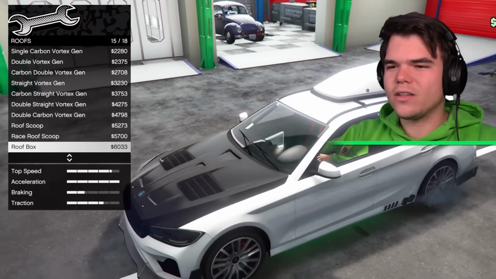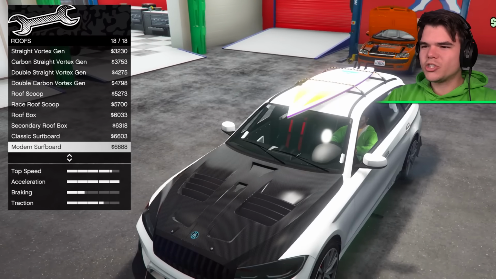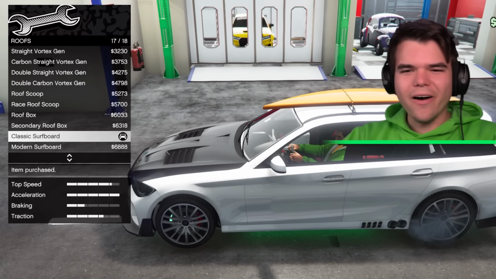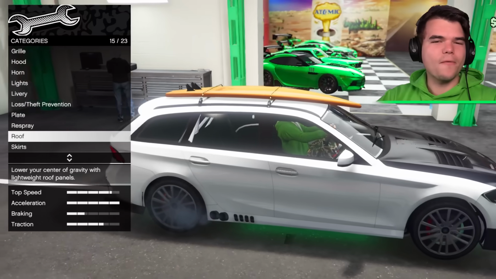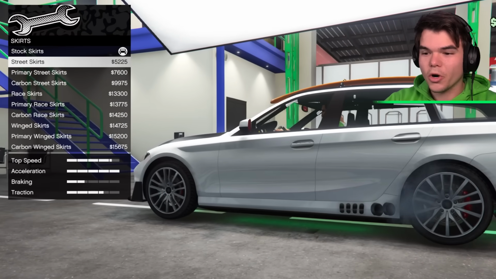Oh, nice. Oh, roof box. I did say it's a family supercar. Oh, surfboard. Yo, we're going with the surfboard for sure. I prefer the roof to be carbon though. But hey, this is the first car with a surfboard, so we're going for it, guys.